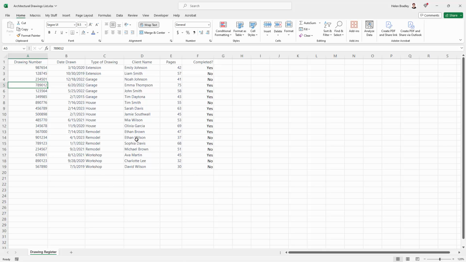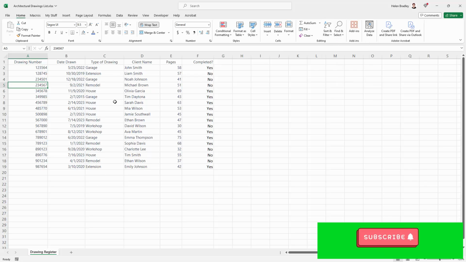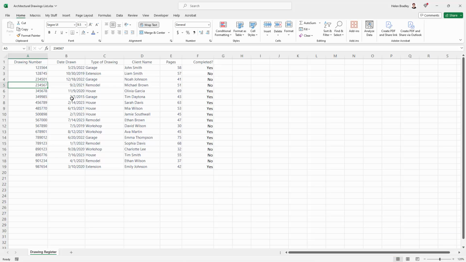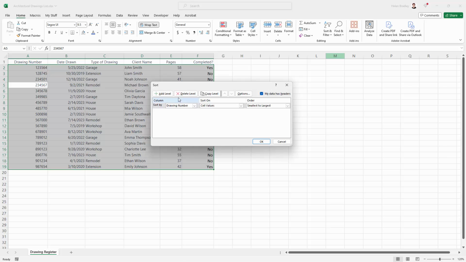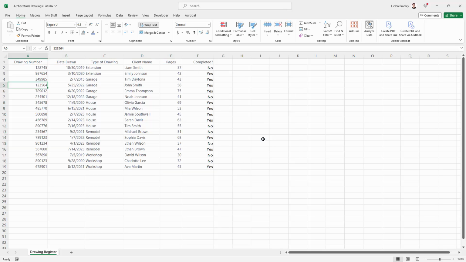So you can do simple reordering by just using the sort and filter options on a particular column. In this case, it's the drawing number column. Just click here to sort everything in order. If you need to do a two-step sorting where you're going to get the type of drawing and the date drawn, where you have more than one drawing of a particular type, then you're going to come in here and do your custom sort, and you're going to select the two columns that you want to order on and then just click OK.